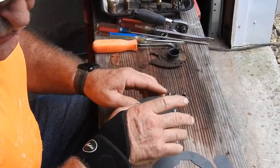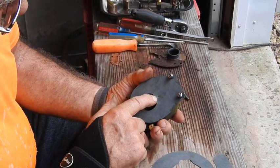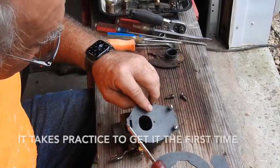Get some captive screws in place to keep it from moving too awfully bad. But hopefully you can see that right there. It's dead center. So there's another passage right directly behind that one.